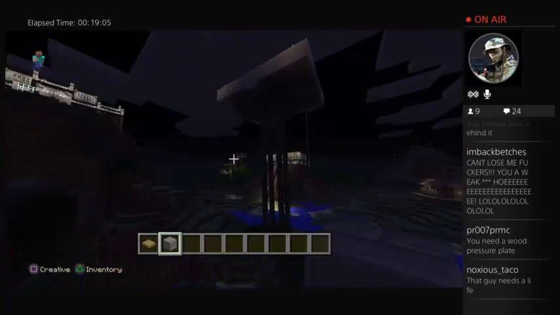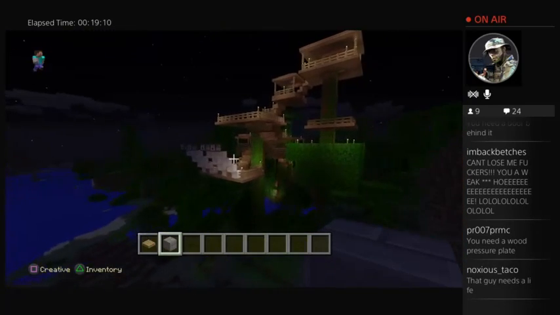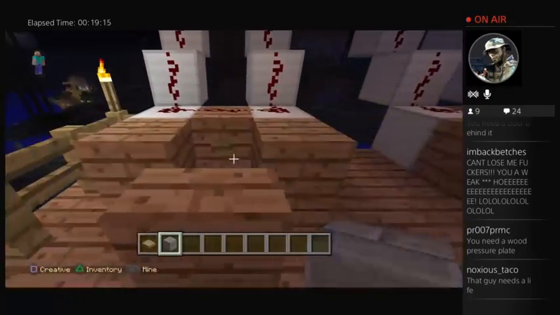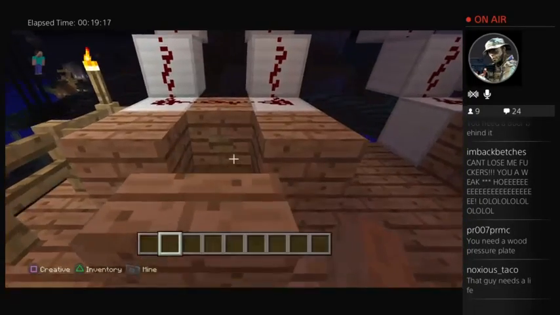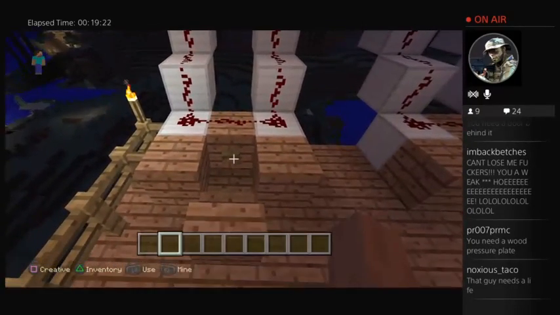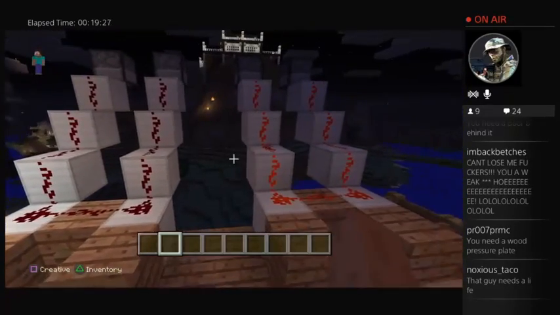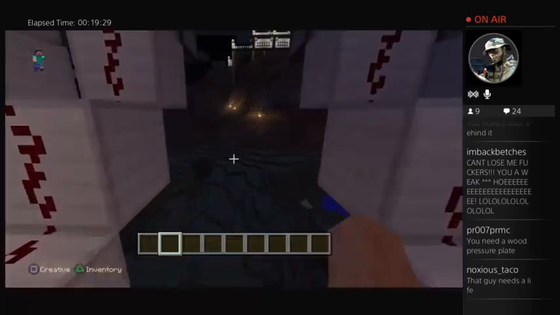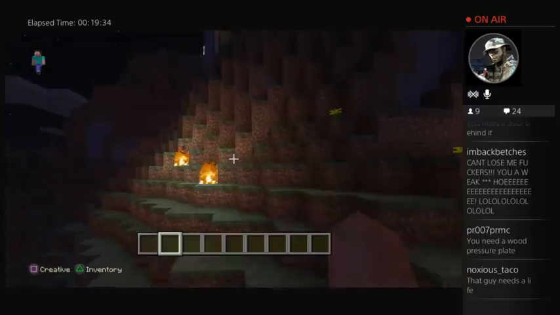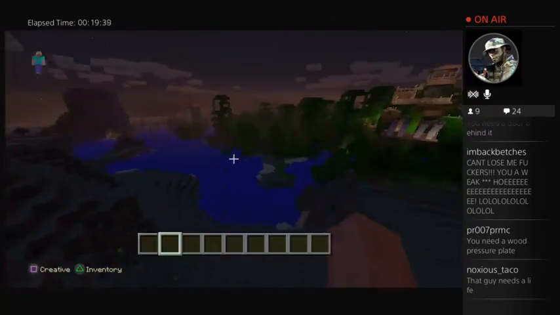But anyway, we got a couple anti-aircraft guns over here, basically, is what I call them. They're cheaper versions than what I did on my military base on the PC. But now that it's night, let's check it out a little bit. Yeah, that works. Like I said, good distance.